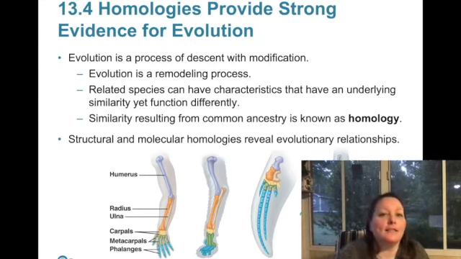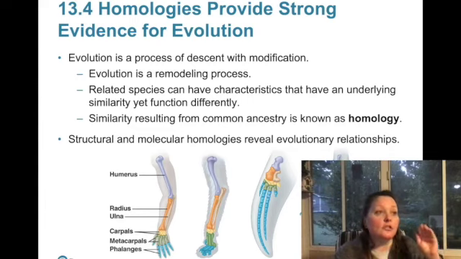But this is what I think is interesting. Homologies. If you remember from Bio 123, homo means same. So homologies, homology, however you want to do this thing, it basically means that it's similar. So evolution is a process of descent with modification. We said that earlier, and that just means that each generation has a slight change to it until all of a sudden it's way different.